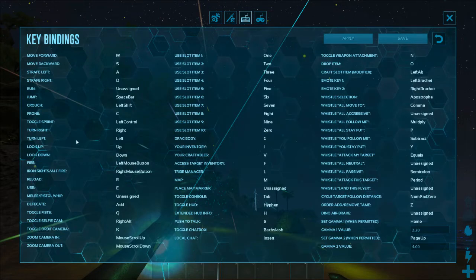Look up, I don't really touch this. Reload R, use E, yep. Melee pistol whip, that can be useful, but I wouldn't use it anyway. Defecate, I added that just because why not? That's actually useful if you're caged, you can eat your own poop and die. Toggle fists, I don't really use that to be honest. Selfie cam, which is third person I believe, I have that on right alt.